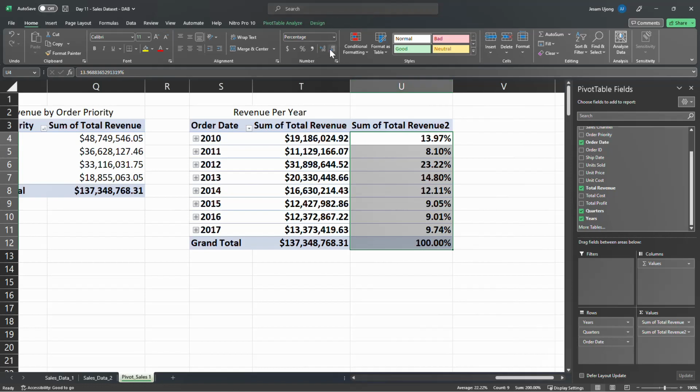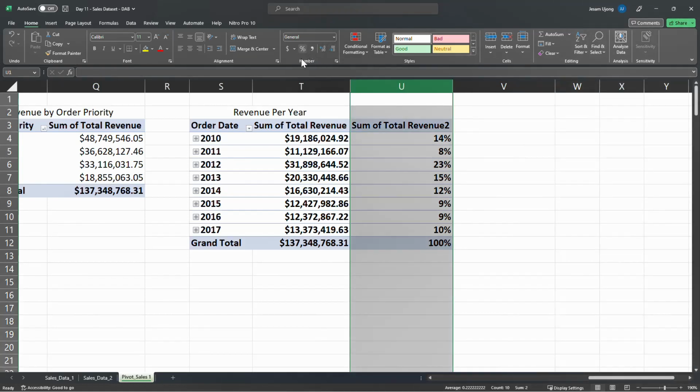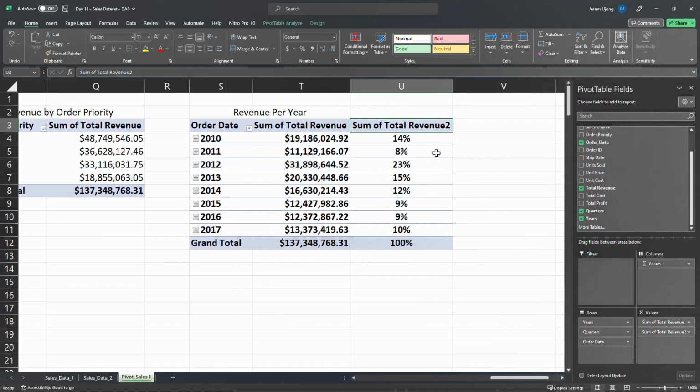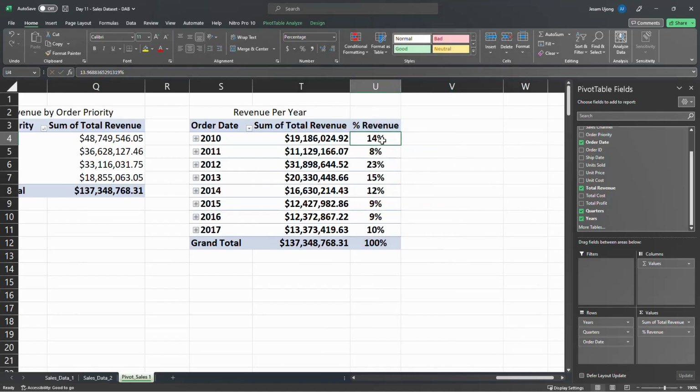I highlight everything, go to the top here, the number section under home, and decrease the decimal, minus takes it away. Center this, and then I could change the name of this to percentage revenue. Double tap in here just to align.